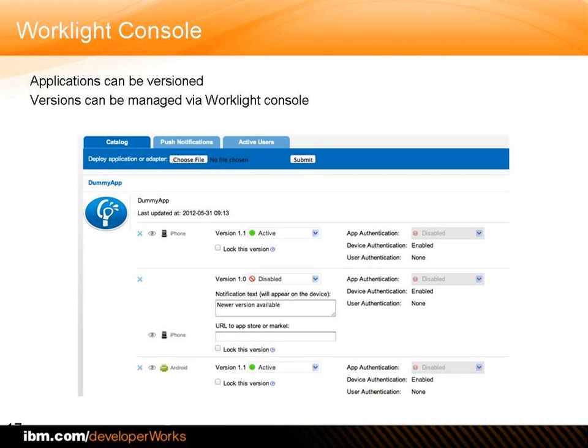So those are some of the examples you can do with the Worklight console. As the tab here explains as well, it has a tab for push notification management, and it will also give you information about statistics. You can read out statistics from the console about what kind of devices are using what applications, how many users are connected at what time, etc. So it will give you statistics in a graphical way of the usage of your applications as well.